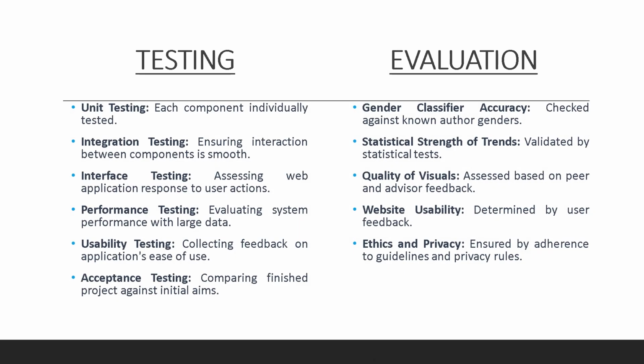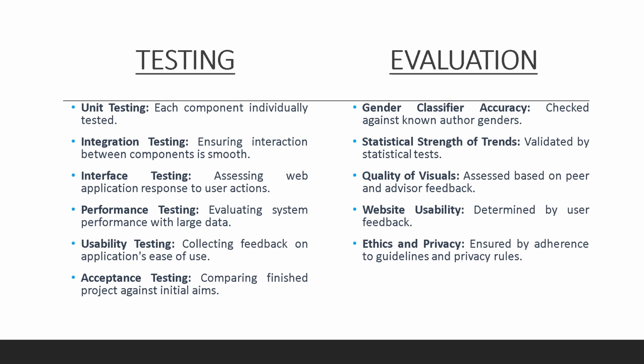And coming to testing, a robust testing procedure will be carried out for this project. This includes unit testing, where each individual component will be tested separately, followed by integration testing to ensure smooth interaction between components. The website will undergo interface testing, where the web application's response to user actions will be assessed. Performance testing will be conducted to evaluate the system's performance when handling a large amount of data. And of course, usability testing will be performed to ensure that the application is user-friendly and intuitive.